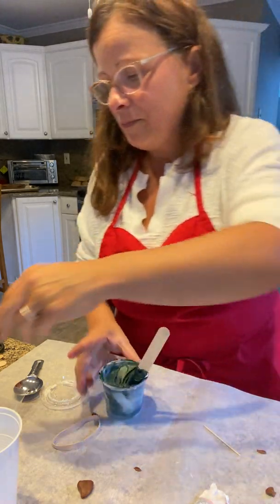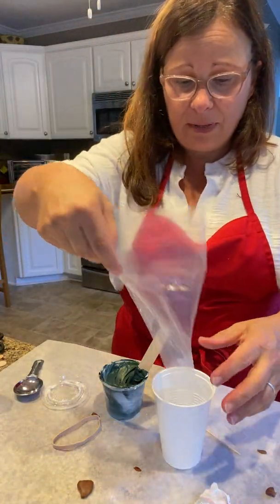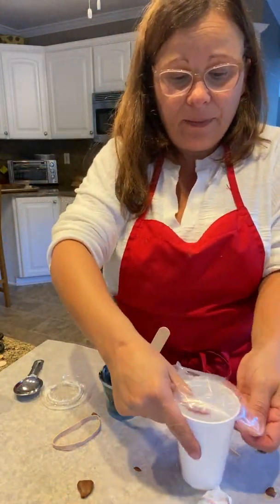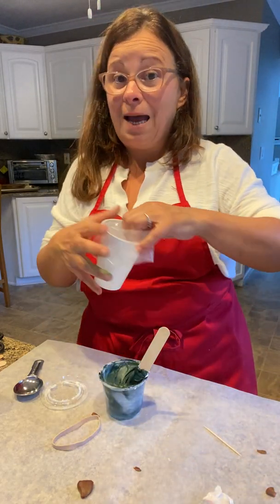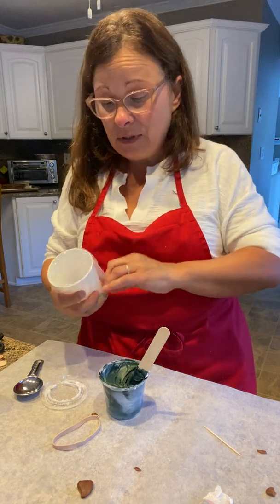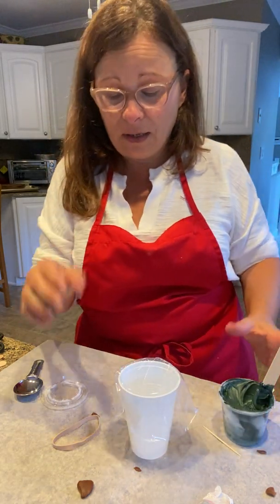Okay, now, any cup you have in your house, any cup, this is just an ordinary plastic cup. You will need a pair of scissors. If you're not old enough to cut with scissors, please get an adult now, because you're going to need to use a pair of scissors for the next step. So put me on pause and go get an adult.